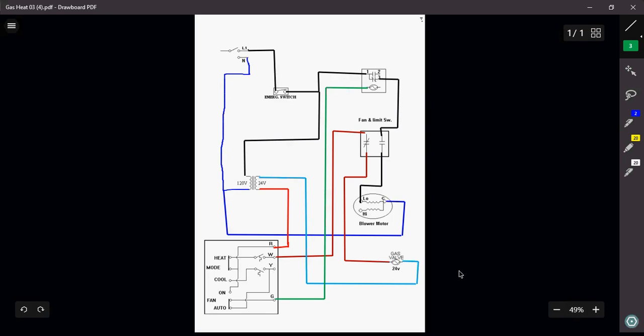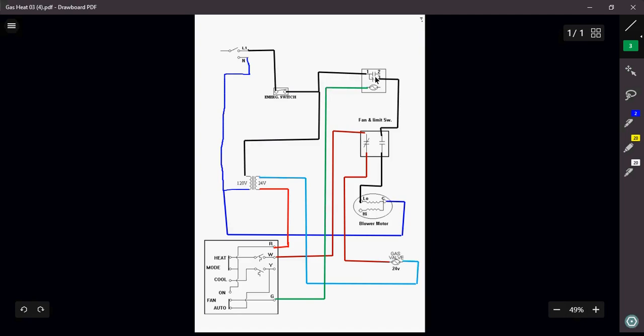I would again send it out to my condenser coil outside, my condenser fan motor, so I can start beginning to have some air conditioning. My G would also get energized at the exact same time. So when I do that, I'm energizing my coil on my little relay. So when I energize that coil, what's going to happen with the contacts? They're going to change position. My normally closed is going to open. My normally open is now going to close.